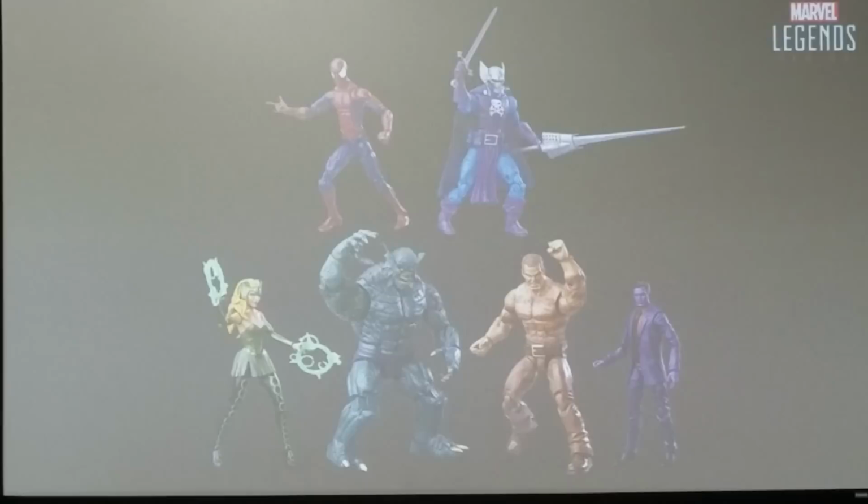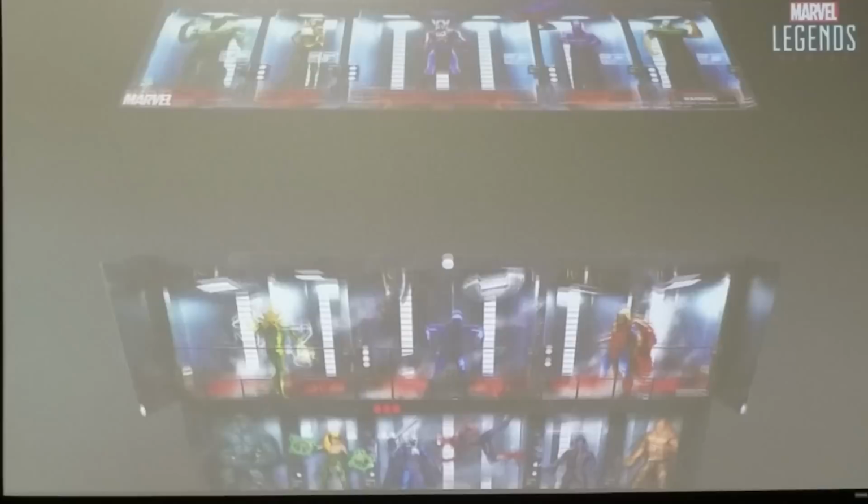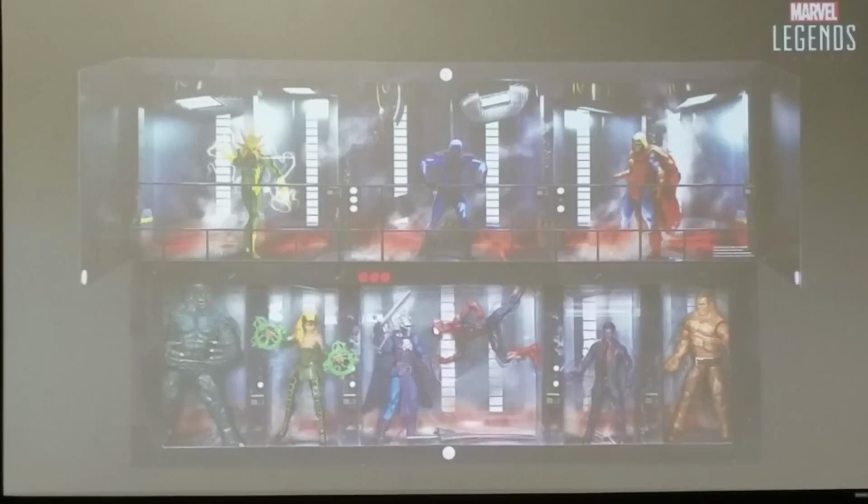This comes in great packaging. You can see it down for purchase in the Hasbro toy shop. It opens to display the Raft breakout scene, and the team did a really clever thing here. You'll notice Electro, Eel, and Hobgoblin in the upper level there, who are all in Spidey Wave 2 and Cap Wave 3 this year. So a great display piece.